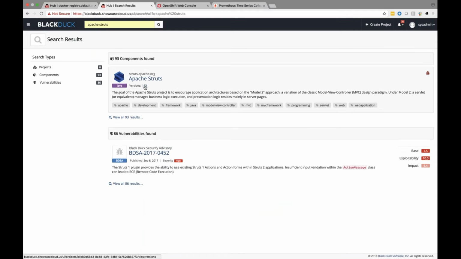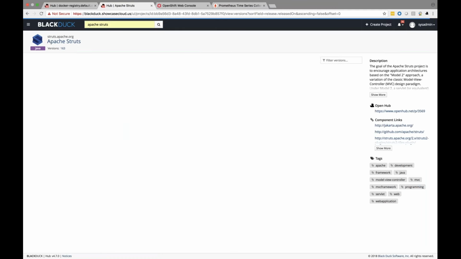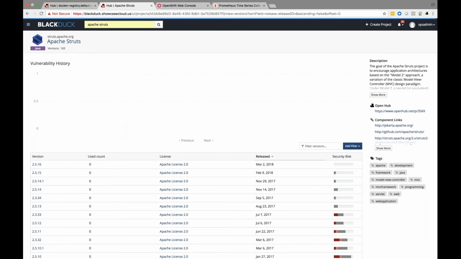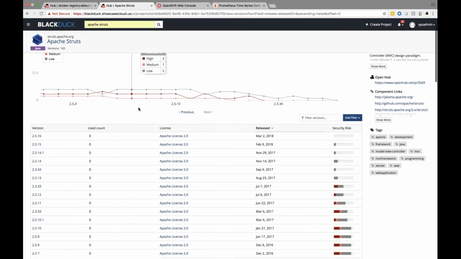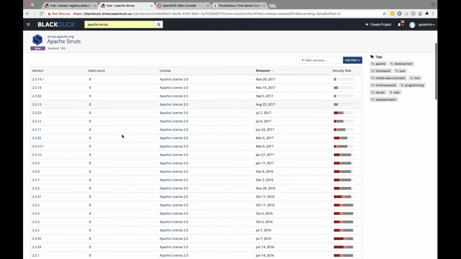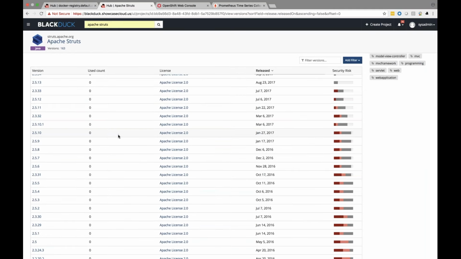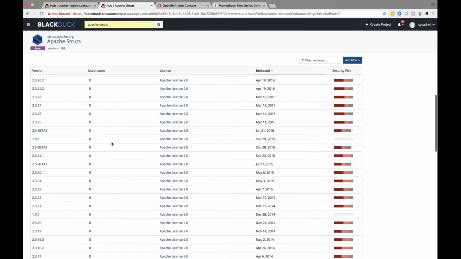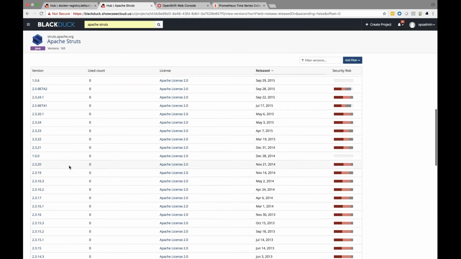And what I'm doing now is actually searching. This is hitting the knowledge base, so you don't have to scan components to understand what vulnerabilities exist, what licenses exist as well. Let's look at one of my favorite ones here.